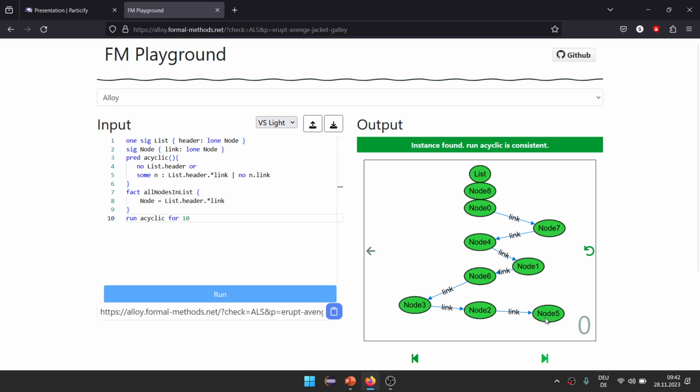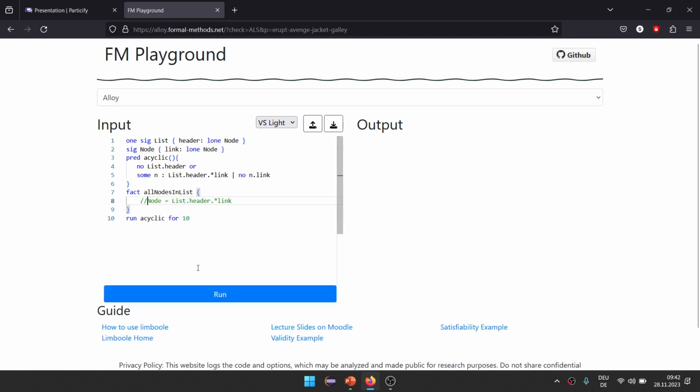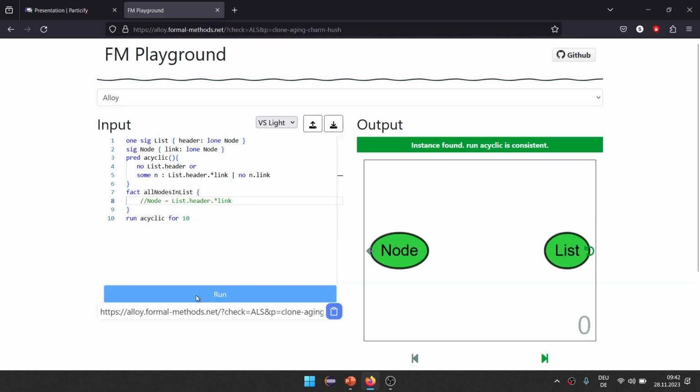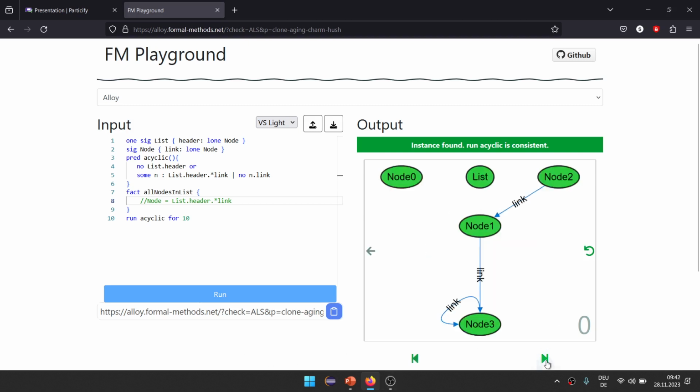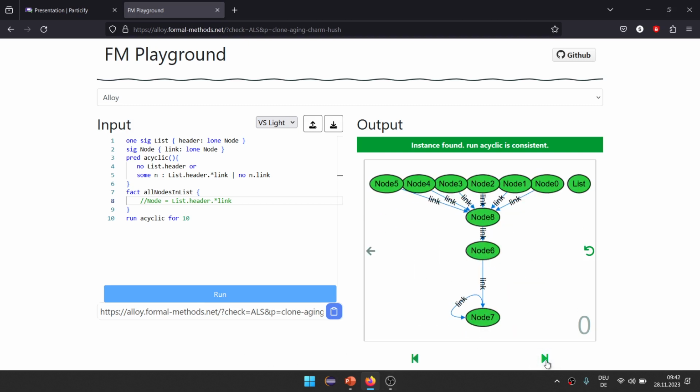They have to be, because we have this fact here. If we wouldn't have this fact, things would get very complicated. We would have many more instances, because then we could have nodes floating around wherever they want to float around. We could have stuff like this, which is maybe not the nicest list as you would imagine. It's just an empty list and then some nodes going crazy, right?